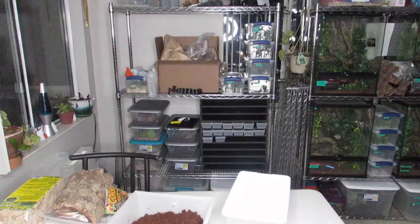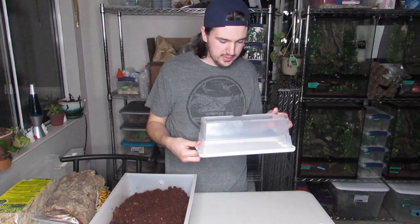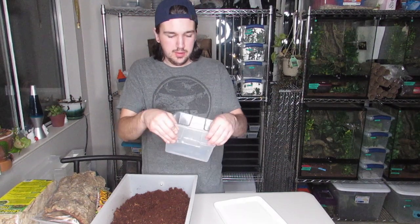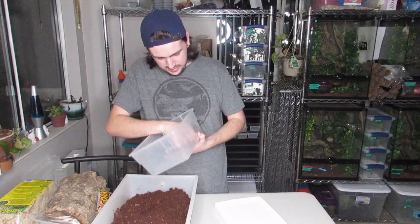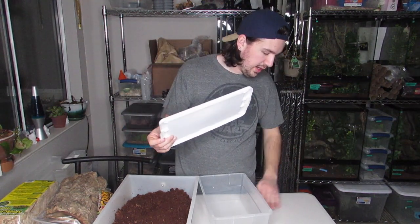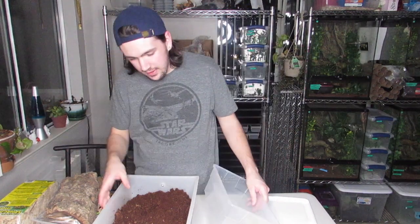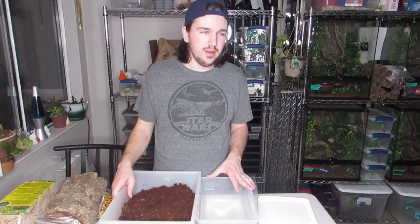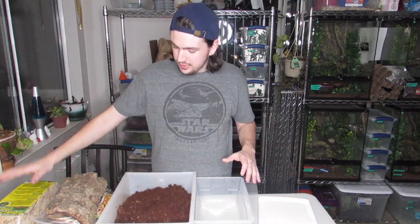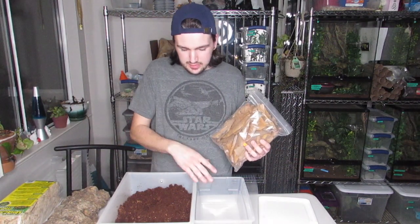I have my tub — I'd guess it's about four quarts. It's going to be for the dwarf whites. I think 30 dwarf whites are coming and they need very low airflow and very high humidity, so I drilled very small holes — two in the front and two in the back — just for a little airflow so I don't forget about them. For the white duckies, I'll leave them in a deli cup since there's only five. Basically I'm doing eco earth, some sphagnum moss — not java moss, that's for fish tanks — and some magnolia leaves. I'll crush some up into the substrate and put some on top.